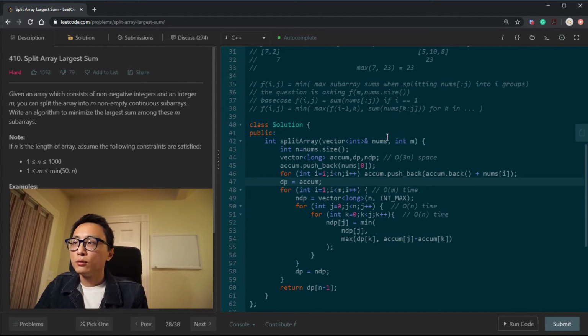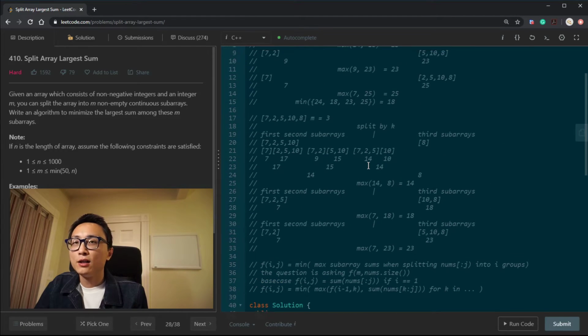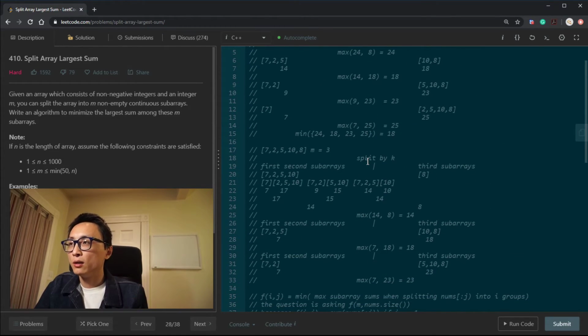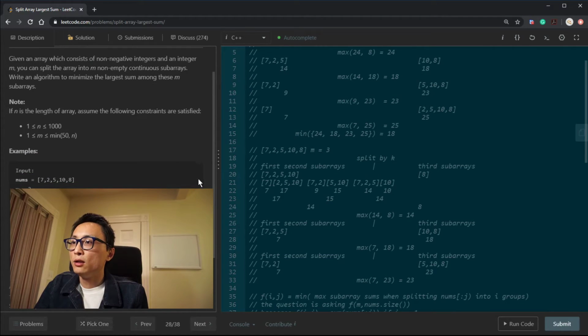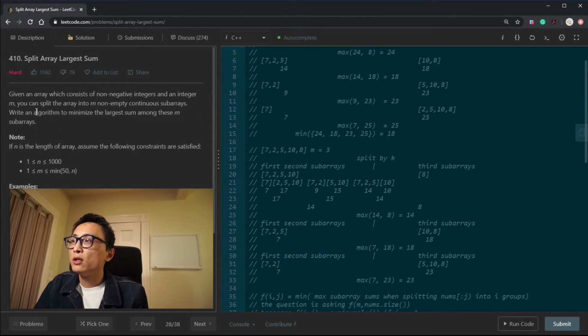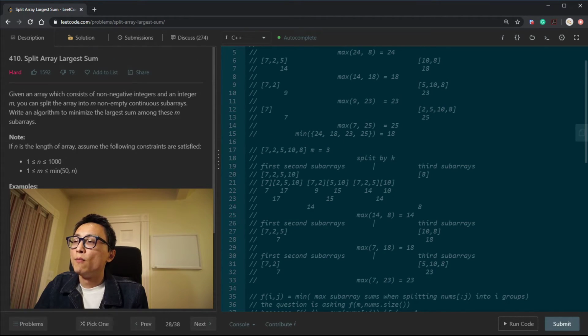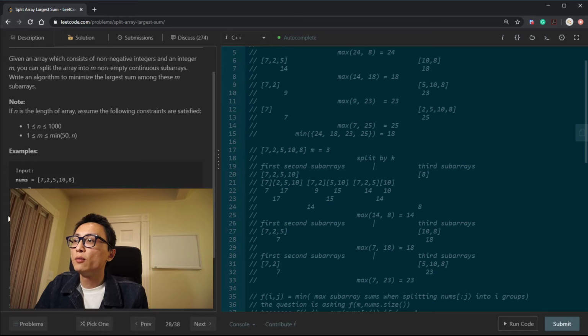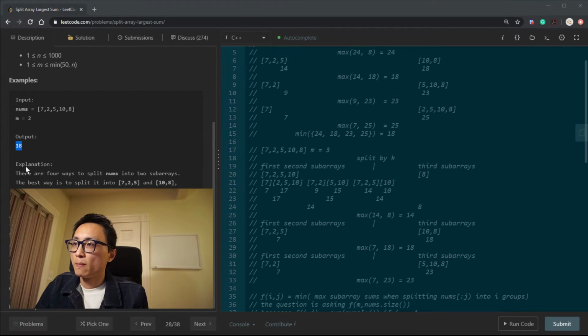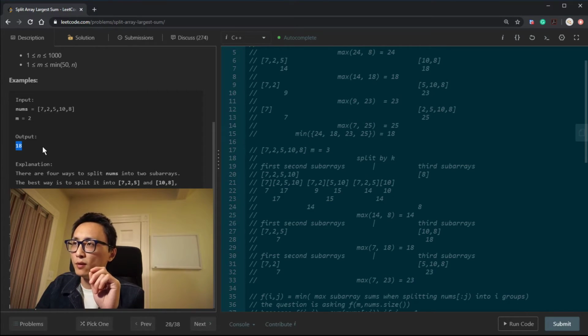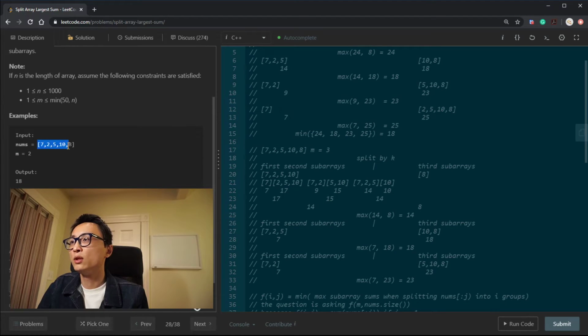It's an okay solution, but it's not why I'm talking about this question today, because this week I'm doing binary search. The way to think about this question in terms of binary search is that we have a clear search space here. The number that we want to output has a certain search space, and with the m equal to 1 case, it will be the sum of all those numbers.